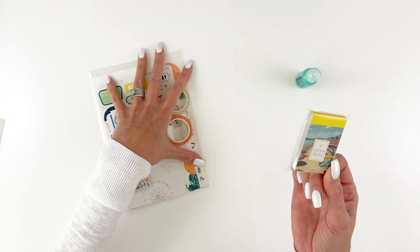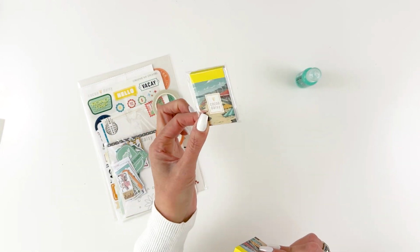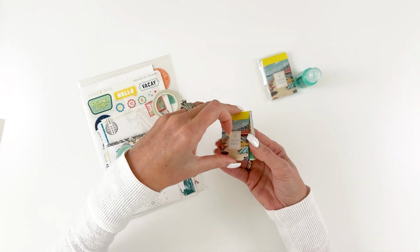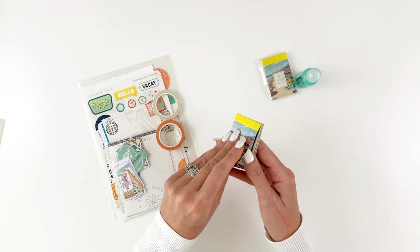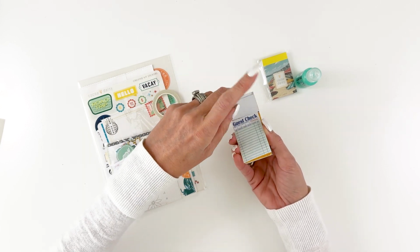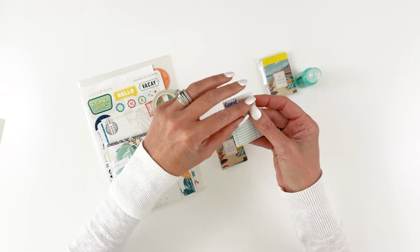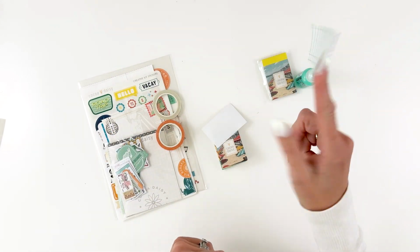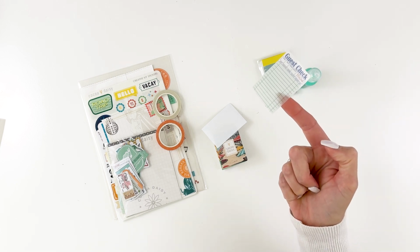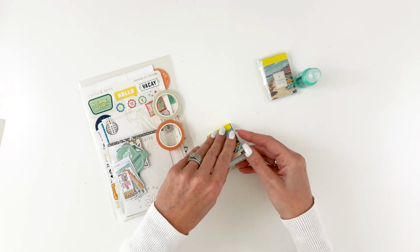This little booklet, this I'm excited about. This is something new, and it is a washi sticker book. Aside from the fact that it's super adorable, I have this one here that I have out. Each page is a sticker. And this is my sample, so it's a little beat up, I apologize. But each page is a different sticker, and you would tear it out. As I said, this is my sample, so I've been messing with it, that's why it's falling apart. And each one is an actual sticker. And it's washi or like a vellum. So they're very thin, which is nice. I want to save that one, so I'm going to stick it back in, which is what I've been doing.